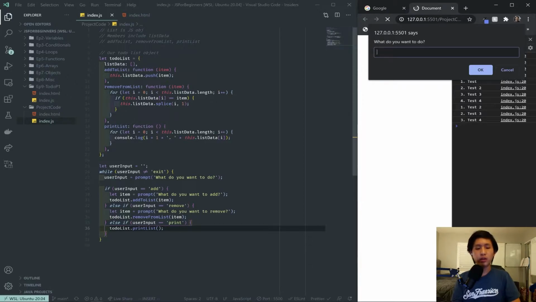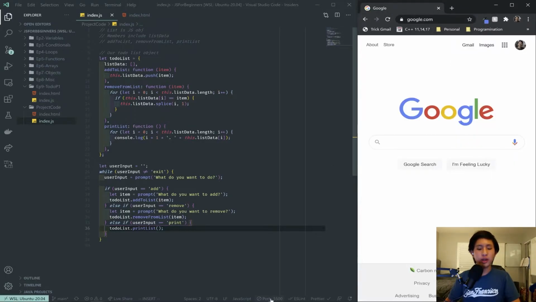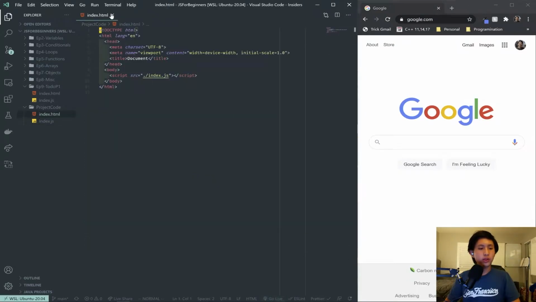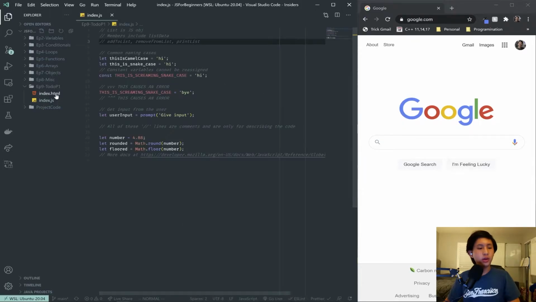So this is all the code for that project, and we are actually going to jump straight into it. But to exit the project, type in exit, and then that closes it, and that shows all of the things that we printed. So I'm going to close that and stop the server, and go back to where we left off in the last episode.